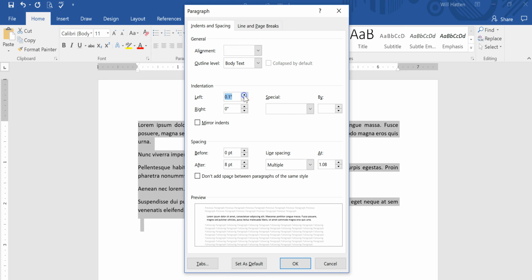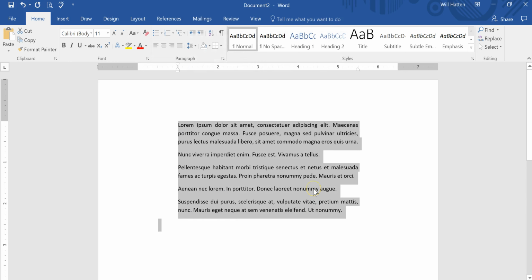We can then add a left indent, which you can see in the preview down here. It moves the entire block of text. Let's move it just up to 1 inch. It's the exact same thing that I did by dragging the arrow on the right hand side and using the square at the bottom to move the entire box. And then I can change the right indent up to 1 inch as well. You can see that it's going to increase the margins for the entire left side and the entire right side. Click OK.